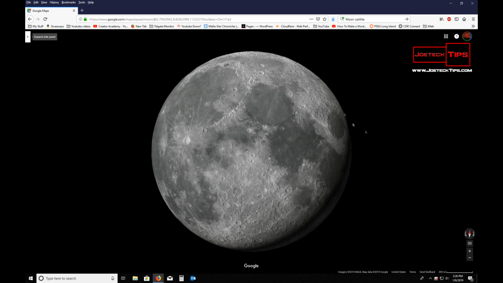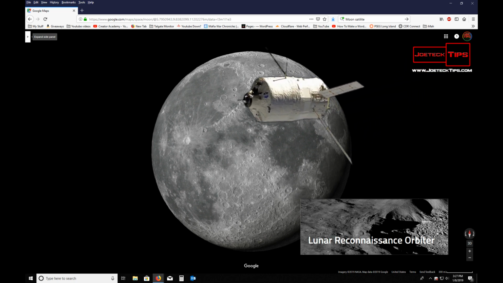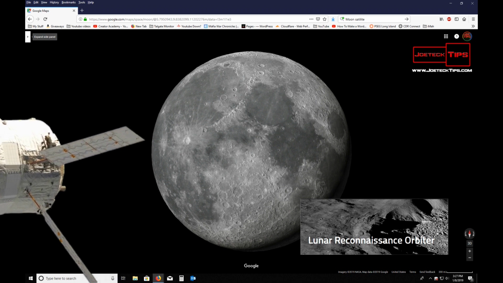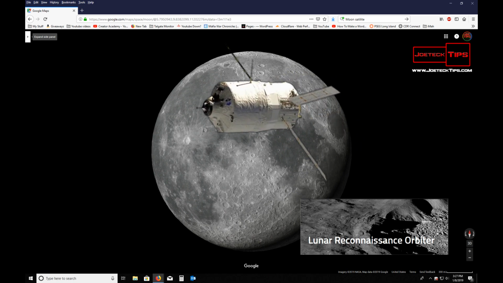So before we go into the moon and we really find out that they weren't there, I want to show you something really cool. Now, there is a satellite called the LRO. This is the Lunar Reconnaissance Orbiter. Supposedly, this is a satellite that circles the moon and records pictures of the surface.